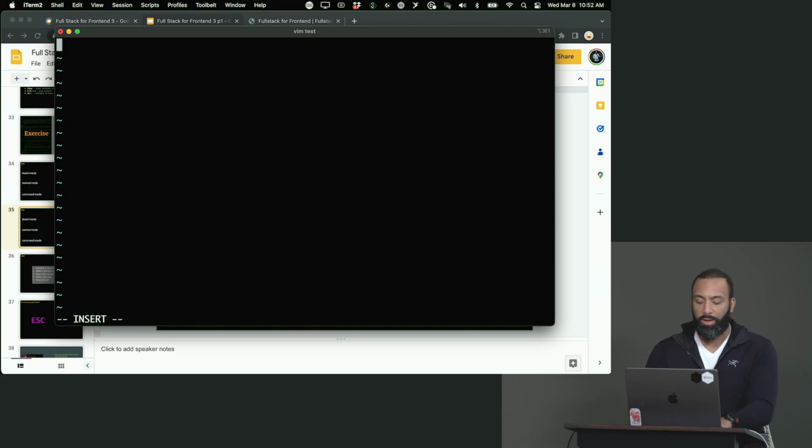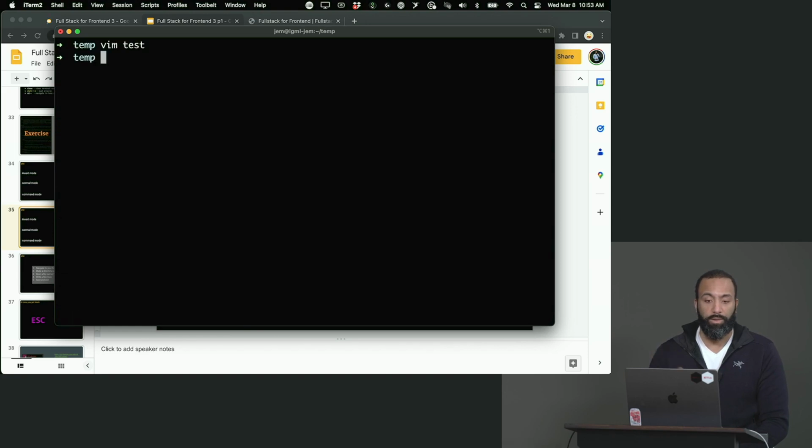We can see at the bottom it says insert. And now I'm just going to say hello. Not a whole lot there. That's really groundbreaking programming here. So I need to get out of insert mode now. So I'm going to hit escape, and I'm going to hit shift and colon, and I say wq if I want to write and quit. And now I can say cat test. Hey, it says hello. That's awesome.